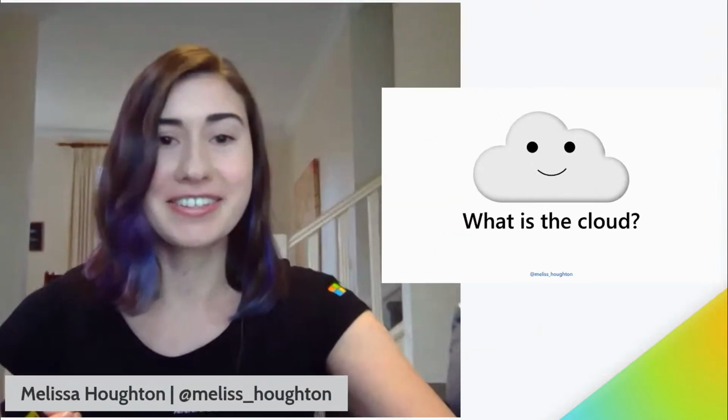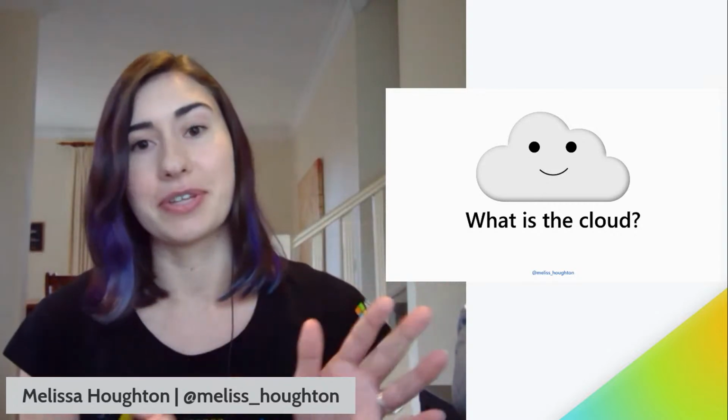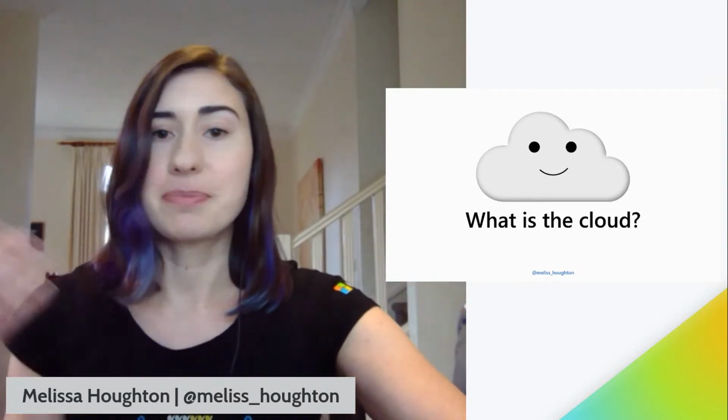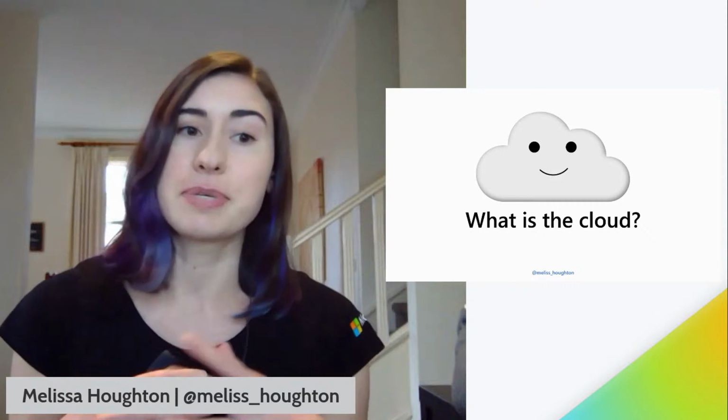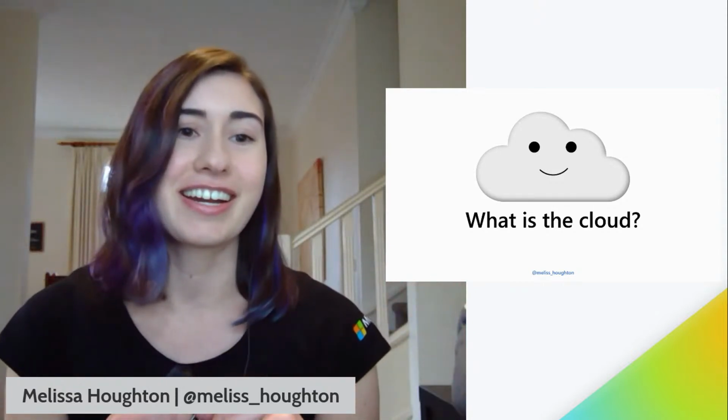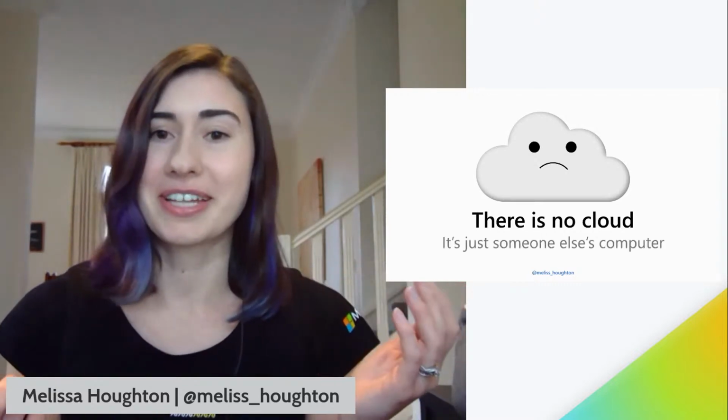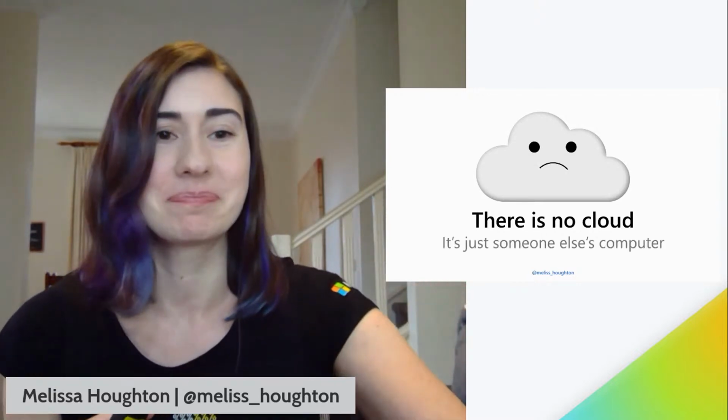So what is the cloud? We know that it's software and services that run on the internet instead of locally on your computer. In a big data center, usually run by Azure or whatever cloud provider you're using. And you rent that space and pay for what you use, letting it scale as your business needs change, while cloud providers like Azure take care of managing that physical infrastructure. So really, there is no cloud. It's just someone else's computer.